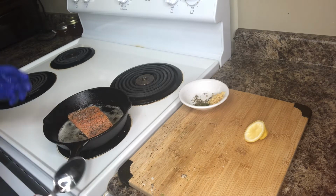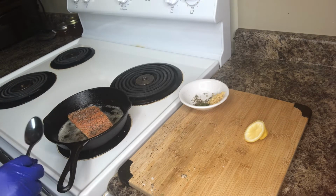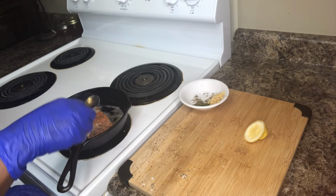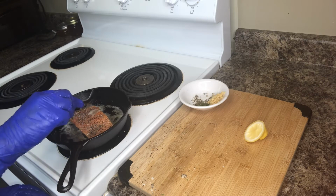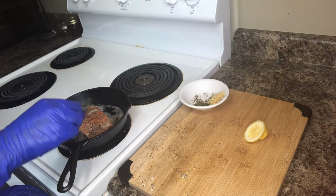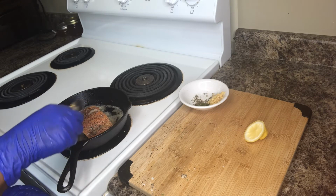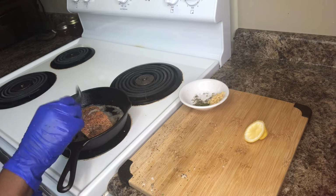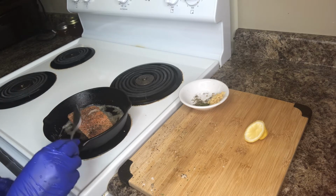And what you can do as it's cooking on one side, just make sure that you fry this on. You can just place butter on the top. And be careful, guys, because it will pop up on you if you have too much. And also lessen your liquids.